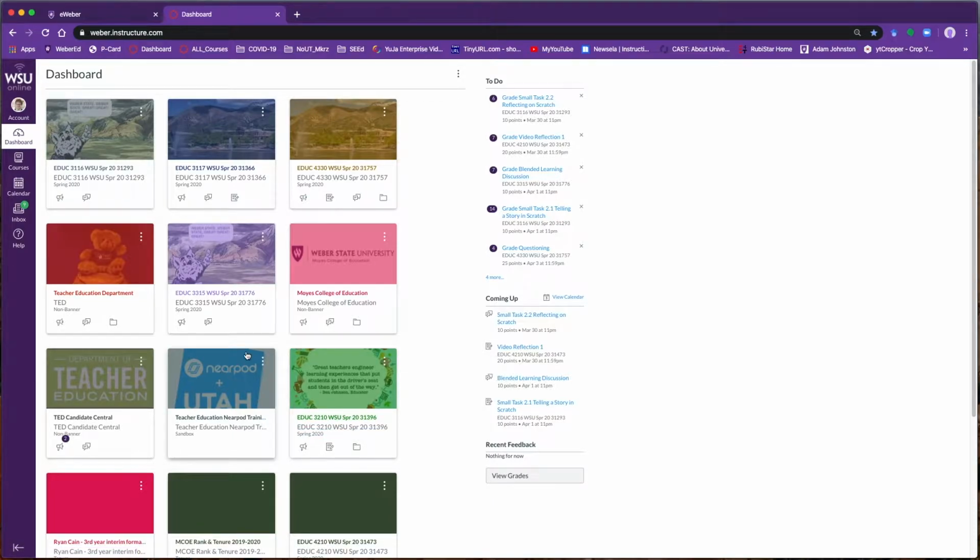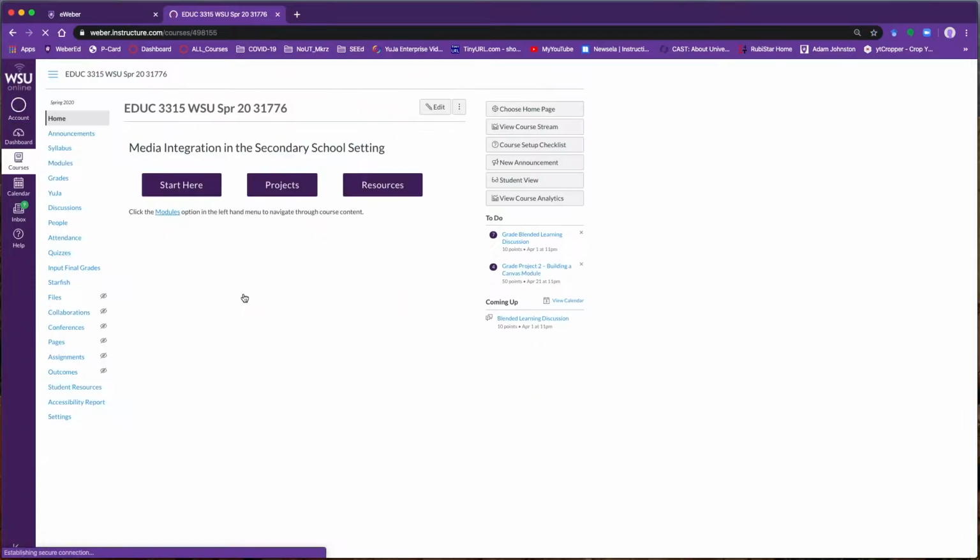Now, previously, if you wanted to copy something from one course to another, you might have to run a full course export or copy an individual module. Now, Canvas has added the feature where you can just take an individual item. An item would include something like a Canvas page, a Canvas assignment, a Canvas discussion, or a Canvas quiz. So, if we want to do that, I have to be in one of my courses.